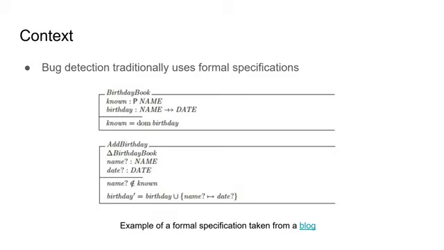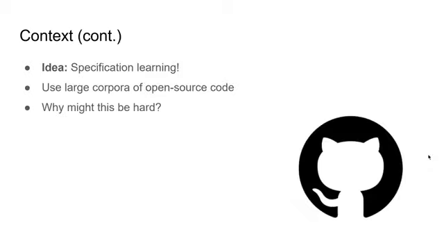One problem with this is that it many times has to be manually done by a group of engineers, which can be time consuming, it's not necessarily intuitive, and it's not really that generalizable. You can't really scale it as your code base grows in size. And naturally, one adaptation to this would be to try and learn these formal specifications. And that is its own field called specification learning.